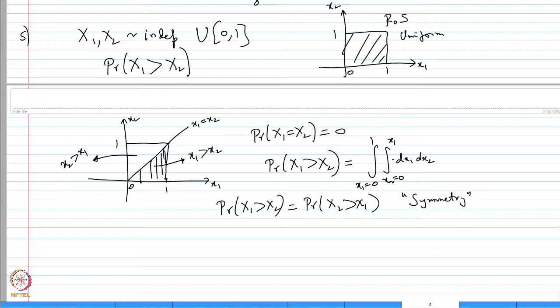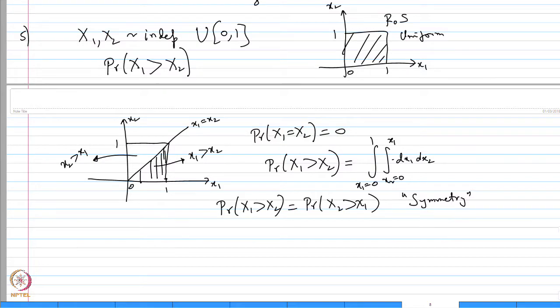In the distribution, there's nothing to distinguish between x1 and x2. If I just flip x1 and x2 around, I call x2 as x1 and x1 as x2, nothing is changing, right? That's the independence assumption. That's very important in the symmetry. So the distribution is invariant to switching x1 and x2. Here also, if I switch x1 and x2, the probabilities will not really change. It should be the same probability. Just the region will change, some nomenclature changes, nothing else changes.